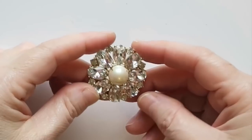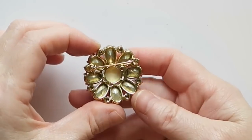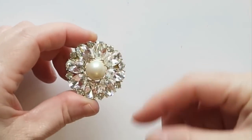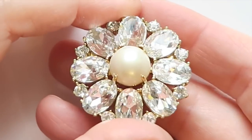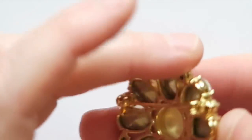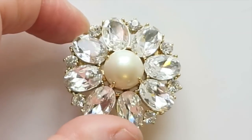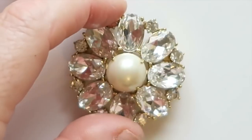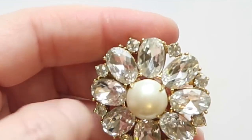I'll sell it. Then we have this gorgeous brooch. So I'm looking on the back to see if I find any maker's marks. Nope. Let me show you the front. Oh. So it's got this really cool kind of floral, almost medallion look to it. Isn't it really pretty? Ooh, look at all the sparkles. I don't collect brooches much, but this is one that I kind of like. I feel like it would look really pretty on a denim jacket, just to zhuzh it up, you know what I mean? Really fancy it up. I might catch and release that one. I think it's super pretty.